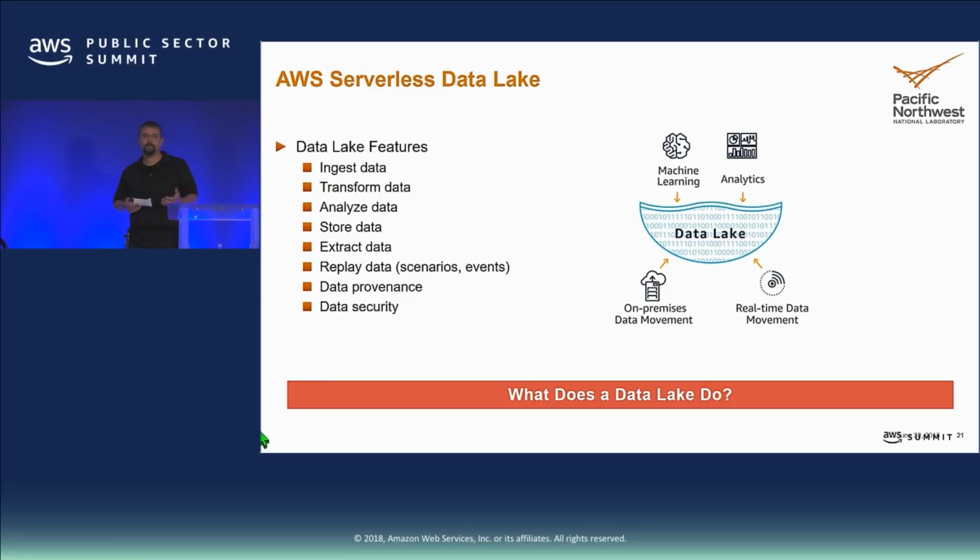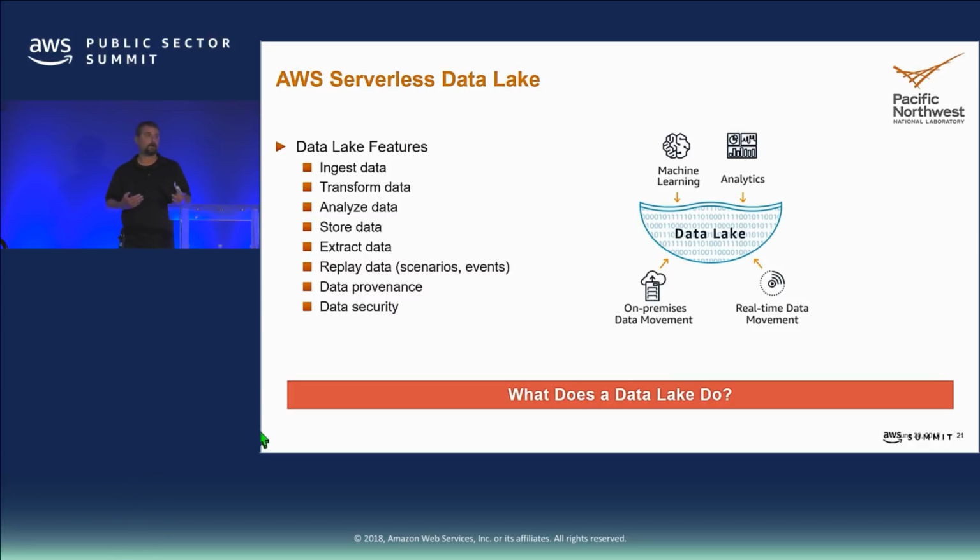So what does a data lake do exactly, right? There are some core features that you need to have in a data lake. You need to be able to get the data into the data lake, ingest the data. You need to be able to transform it. So even though you're saving that raw data, you're eventually going to want to do something with that data. So you're going to want to transform it into some other format and make it more usable. You want to be able to analyze the data. That's why you have it in there, correlate it with other data sources and whatnot.